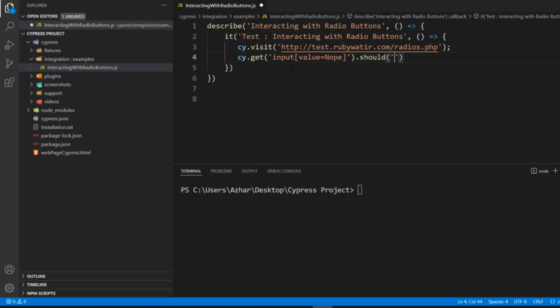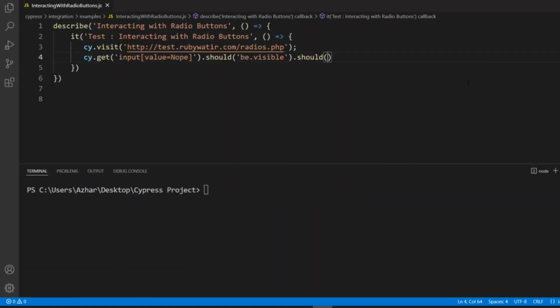Then I'll use should be visible, so it should be visible on screen. Just launching the browser without the radio button getting popped up, the test case will always fail. So I'll be adding should, and I'll also add another should. Let me put this to the right screen so the code will be properly visible. I'll write another should here, using not be checked. You have to use the not checked check. Now I'll do click. What it will do, if it is not selected, then click it.